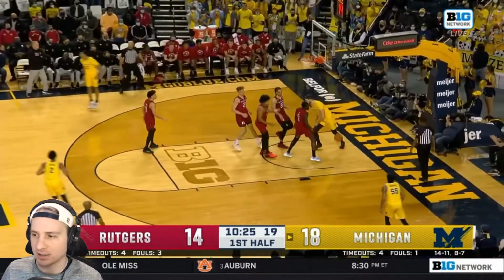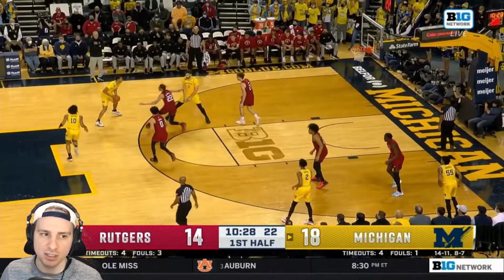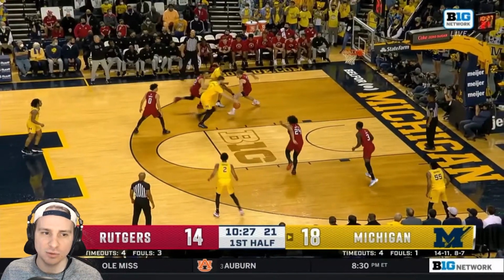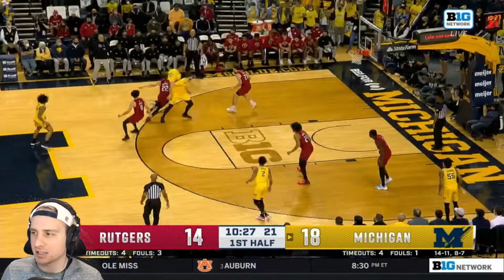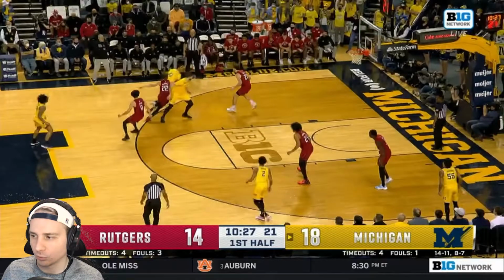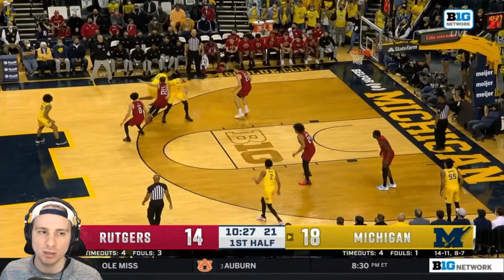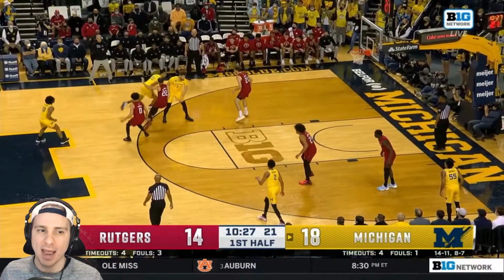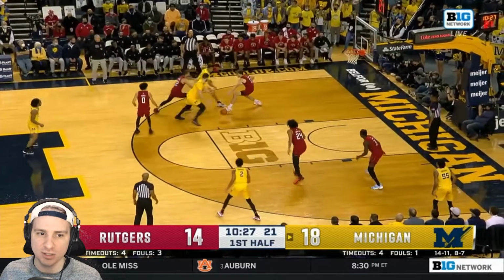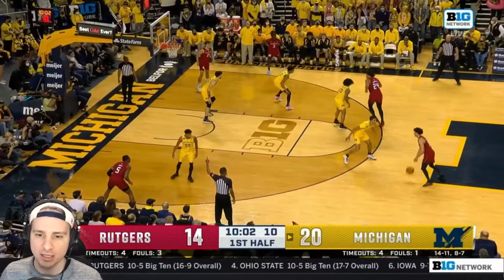Here, Dickinson. I don't really have anything to point out here. It's a great pass from Caleb Houstan off this screen. Right, there's your screen. Not a really wide window here to get this ball to Dickinson, but he recognizes it. With this roll, recognizes this defender plays this a little bit too much, a little bounce pass here, and there's a lot of room there if that is passed right now, right? One more step here, and there's no alley for this pass to find Dickinson, so he just feels that really nicely and puts the ball in a great location for Dickinson to corral that one in and put that away.